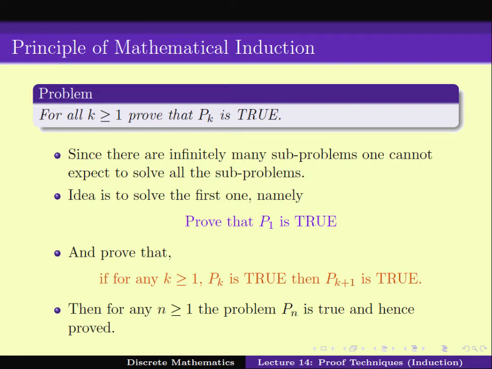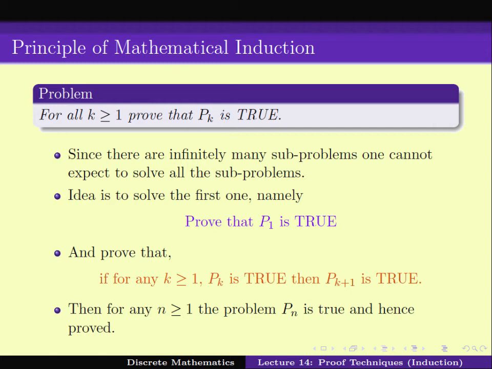Just a quick remark. We have already seen in the beginning of this set of proof techniques that in the case study problem, if the A can be broken up into a finite number of parts, the problem breaks up into a constant number of subproblems, and we solve each of them one by one. But here, since there are infinitely many subproblems, we cannot do such a thing.